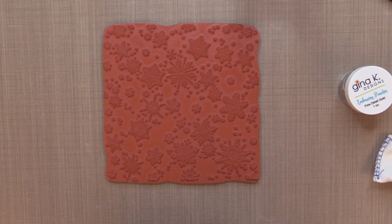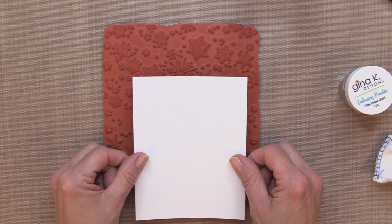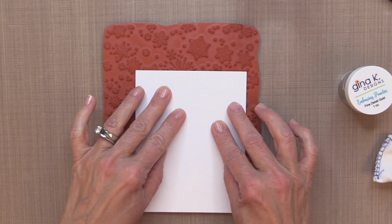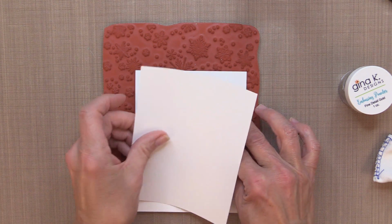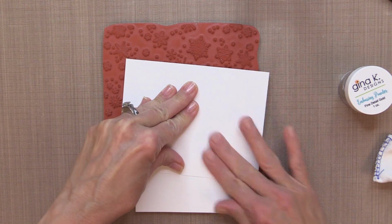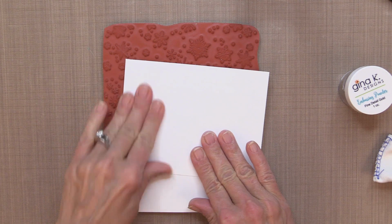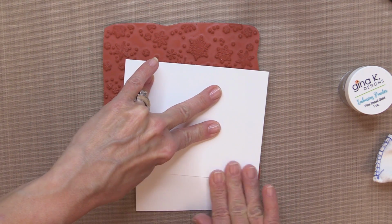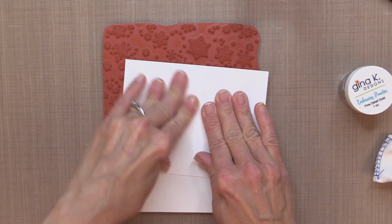Now, I'm not putting this piece of cardstock over the entire background stamp. I'm leaving some room at the bottom to add a greeting. So I'm just leaving a flap hanging off the bottom of the background stamp. And then I'm using an additional piece of cardstock so that I can rub all over the surface and make sure I get a good impression.